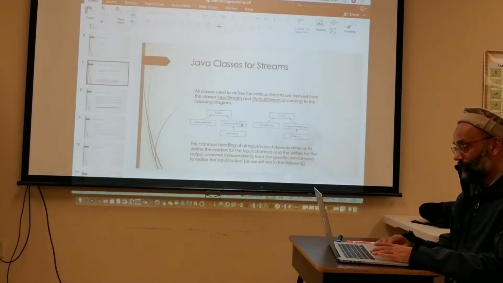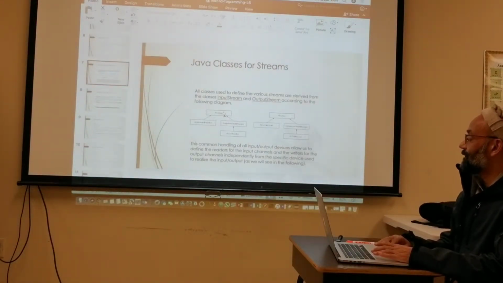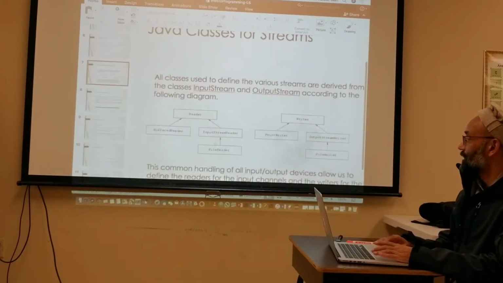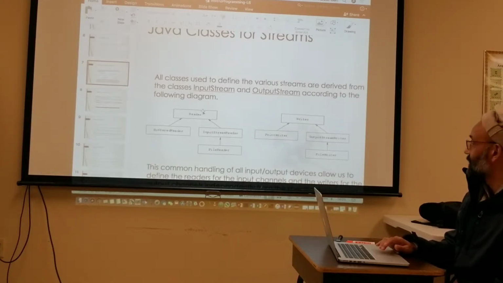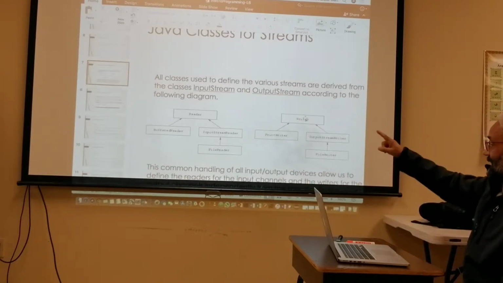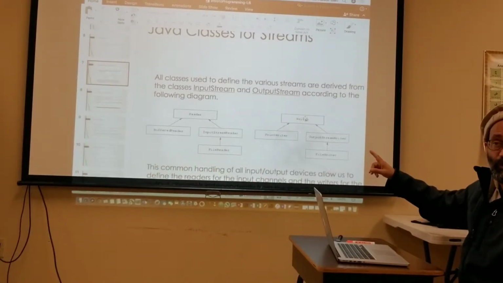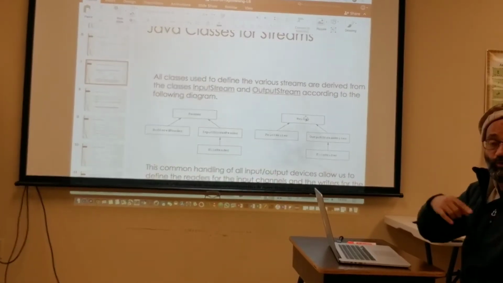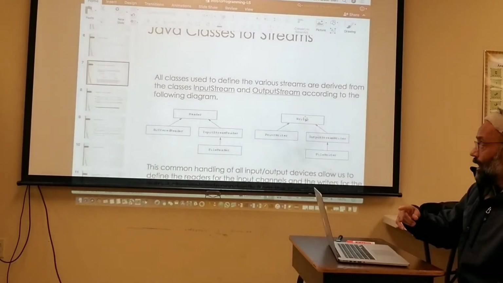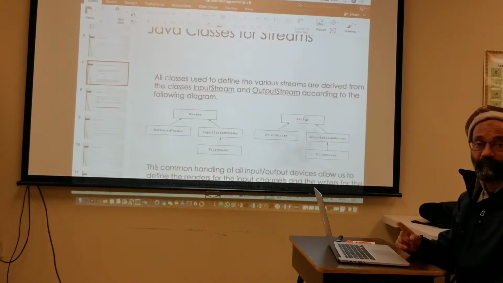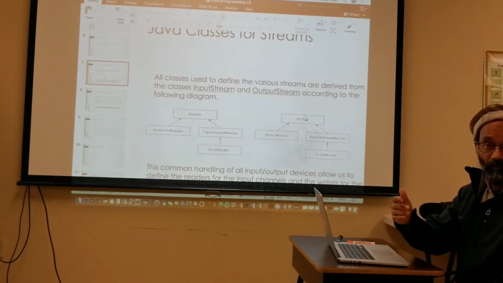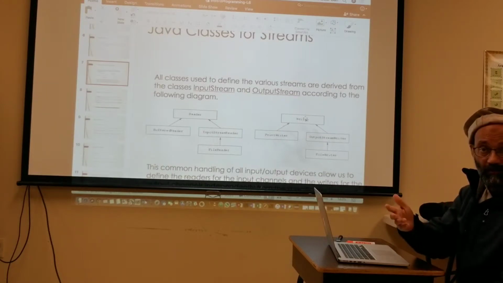This diagram is showing that there is a reader, a file reader, an input stream reader, and it goes into a reader. And then there is a file writer, an output stream writer that goes into a writer. Each of these objects you can use to write, but they all do it a little bit differently, and they have reasons for doing it differently. One would do it in a buffered way, one in a different way, and things like that.